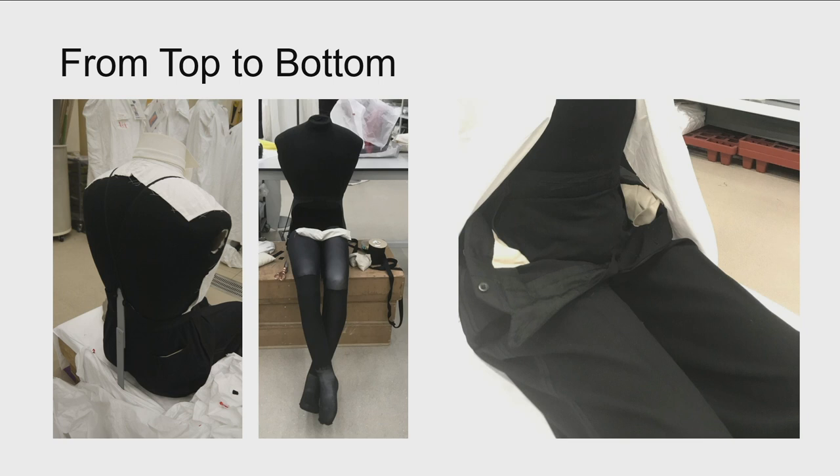I made his waist, hips, and the slight curvature of his bottom from, once again, foch shape, which I covered in black jersey and stitched to the torso at the waist. I kept the crotch hollow and added a small jersey pad loosely filled with wadding, which had a more natural finish than a solid shape. I then attached the legs to the hips using a few strips of cotton tape, which meant that I could easily uncross the legs to dress the trousers. The lightweight foch-shaped legs and the crotch pad are the only parts resting on the trousers and the plinth, allowing for a great deal of support but with a very small amount of pressure to the trousers — something that would be tricky to accomplish with a seated heavy fiberglass mannequin.